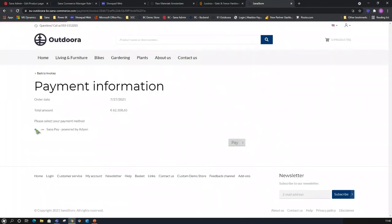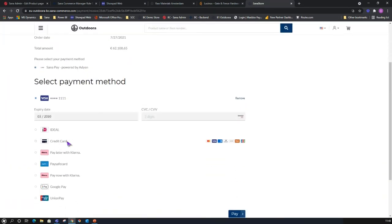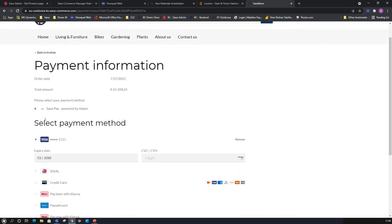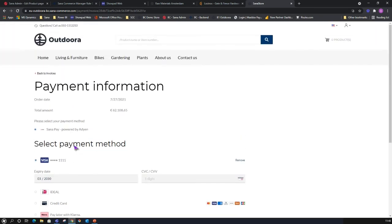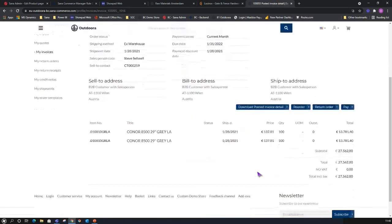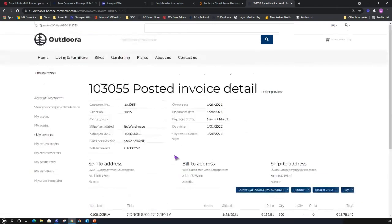And then again, depending on which payment provider you use, they could just go and make a card payment. And this is all linked to all of the cash modules within the ERP, and it would match those payments up against those relevant invoices, and they could just mark them as paid. So to help out credit control, customers would have the ability to go and actually pay invoices 24/7 and just make payments against them, and it would mark them all off as paid and reconcile them as well.